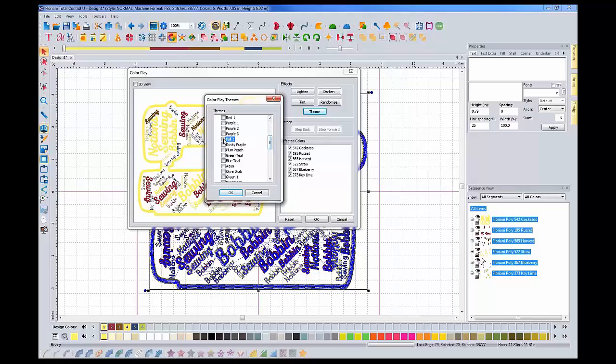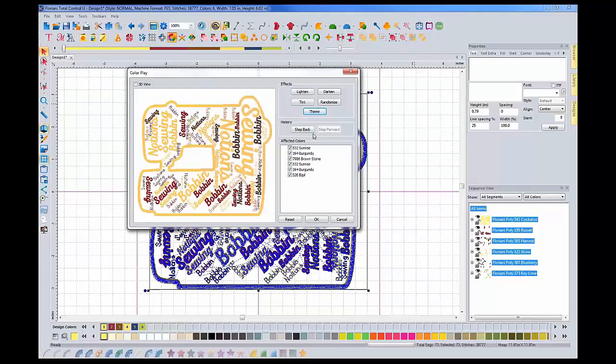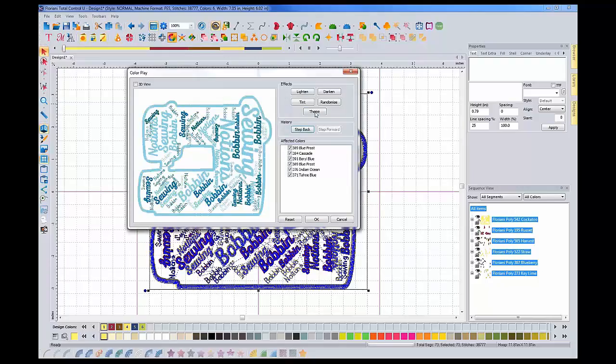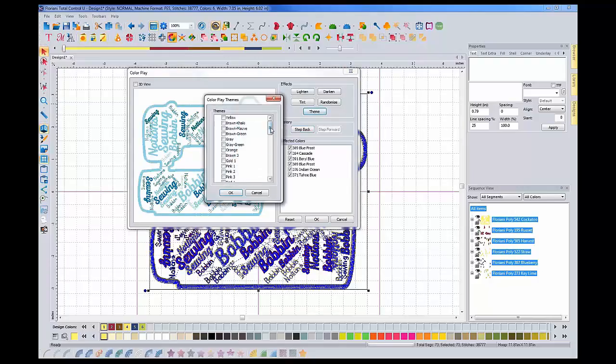We even have fall. So these are colors that have to do with fall colors. And let's just keep going here. You have plum, peach, blue, teal. It's kind of neat. You also have olive drab, which is kind of a neat combination.